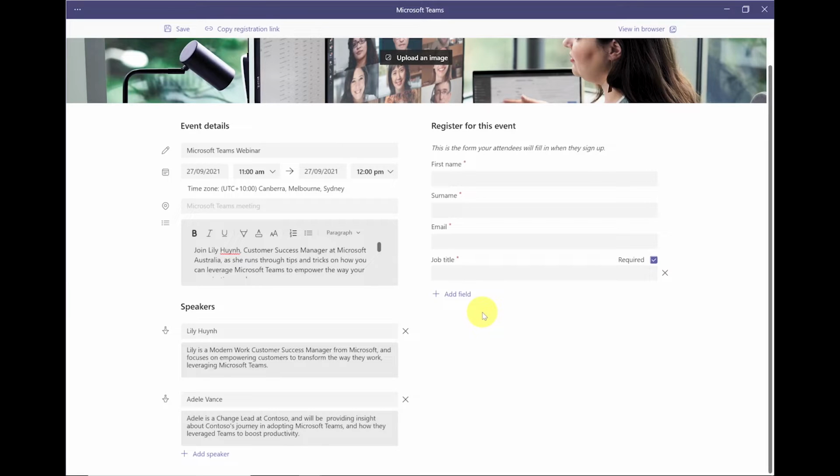Now something I really love doing is adding a field for a customized question. I have the option of making it an input response, which is a short response such as, are there any questions that you'd like to ask ahead of the session? Or you can also add a multiple choice response. Let's go ahead and do that now. I'm going to ask, what topic are you most interested in learning about? And I'm going to add a few different options here.